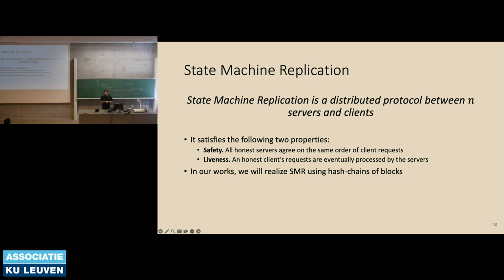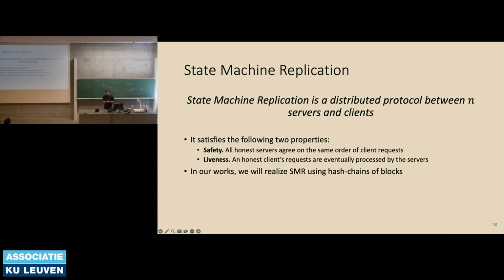And liveness means that if a client has a transaction, it will eventually be processed by the servers, and it will appear in this log. Informally, this was defined this way to say that your state machine replication protocol cannot get stuck. This comes historically from the fact that there used to be protocols that could get stuck under certain network conditions. So they wanted to rule that out, and they put that in the definition. This way, if a protocol gets stuck, eventually this property will not be satisfied.